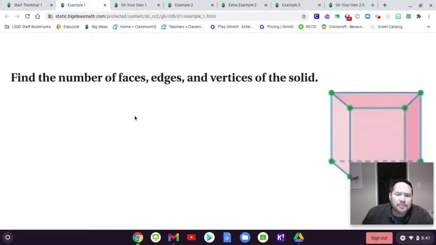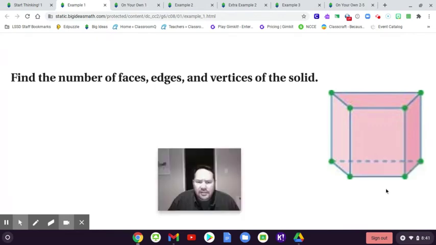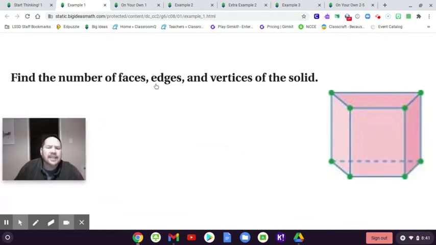So that's what we're going to focus on for Chapter 8: three-dimensional objects. And now, this is where your notes are going to come in handy. These are words you're going to see a lot. Faces, edges, and vertices. The singular for vertices is a vertex. So write this stuff down. You're going to need to know it. So this shape right here, this is basically a trapezoidal prism. A prism is anything that stretches like this right here. This is a prism. This Triscuit box, this is a prism. Anything that stretches up straight does not meet at a single point.